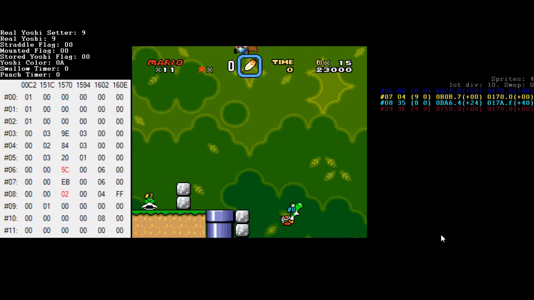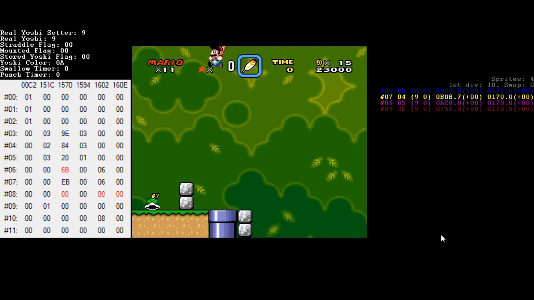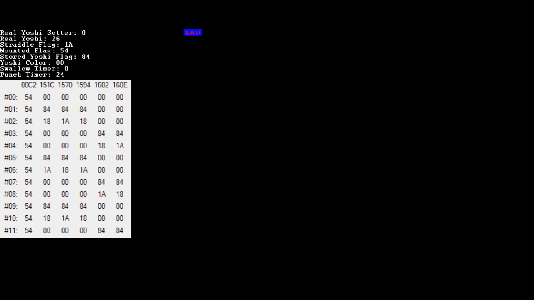And now when I spawn this red shell again, right when Yoshi despawns, the red shell spawns, and then the Koopa in slot 6, you can see, is right next to the shell, so he's going to try to jump into the shell. When that happens, it's going to set the shell's linked slot to 6, which is going to set the mouth routine pointer to 6, and then the game is going to read that and try to do something with Yoshi, and boom, game crash.